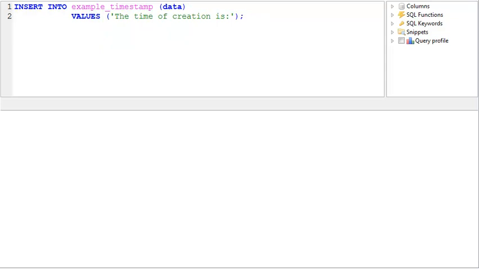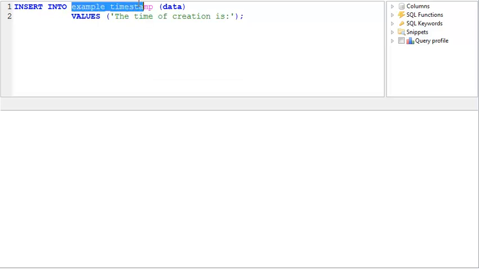So given the previous query, we can insert some values into the structure. So here what we see is an entry into the example timestamp, and we are basically entering some string into our table, and that value goes into the data column.